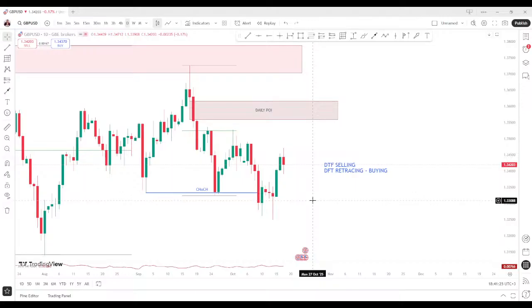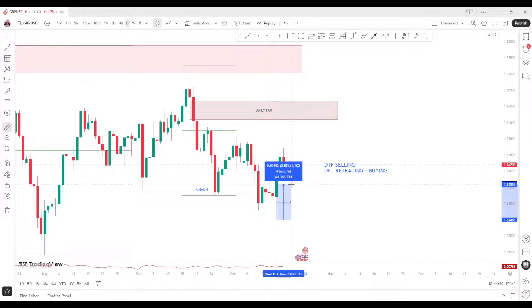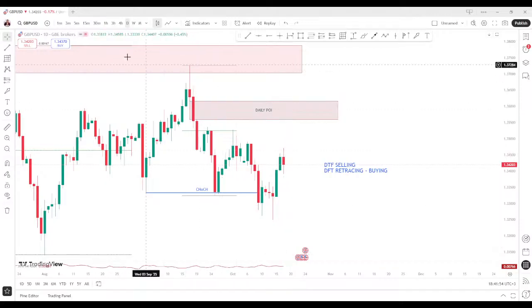that from Monday, you should be looking for opportunities to buy. From Monday, you should be looking for opportunities to buy, and we are buying towards that area. So any sell you are taking should be a small sell. It should be a few pips sell. Any sell you are taking, that is in the daily time frame.